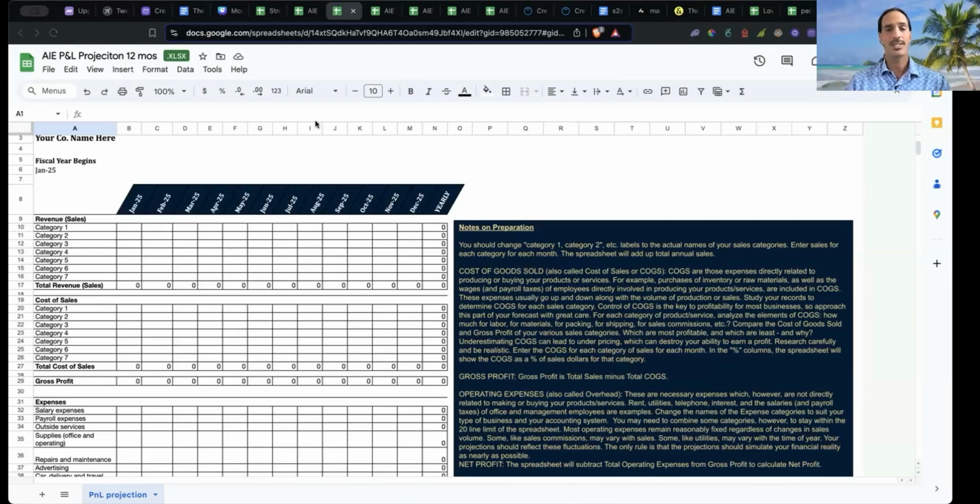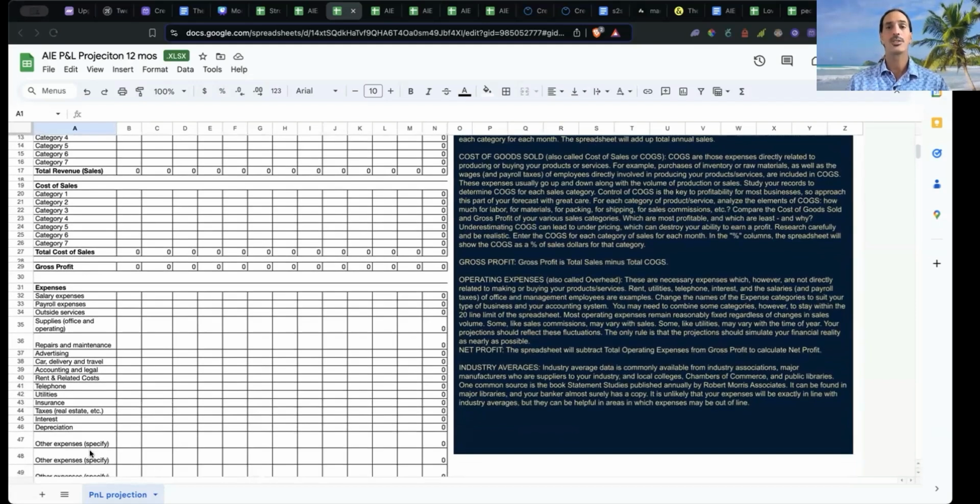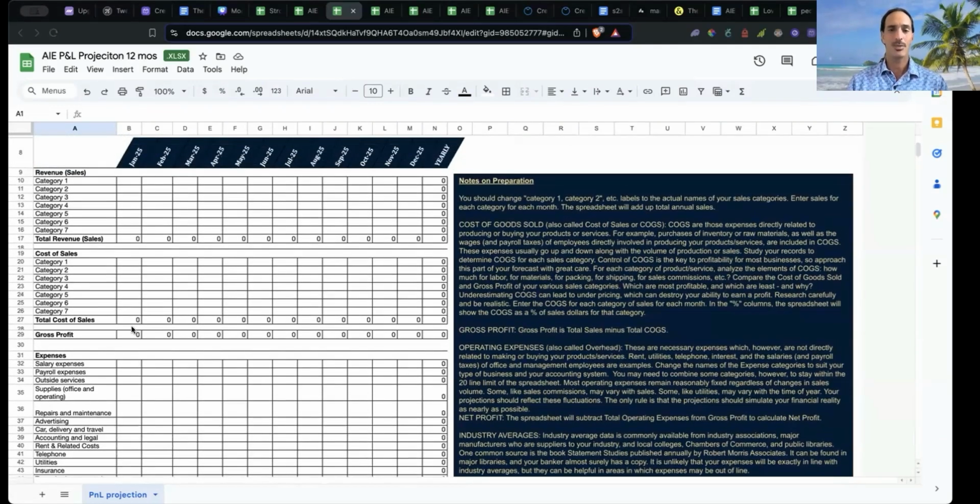As you can see, we have taken our revenue and expense categories and given them a much more full breakdown. In the template here, there's room for 7 different product or service categories and itemized expense categories. Of course, just add more rows if you need to and more product or expense categories. So this one is a 12-month P&L. It's super easy. You just plug in the numbers and let the spreadsheet do all the work for you.